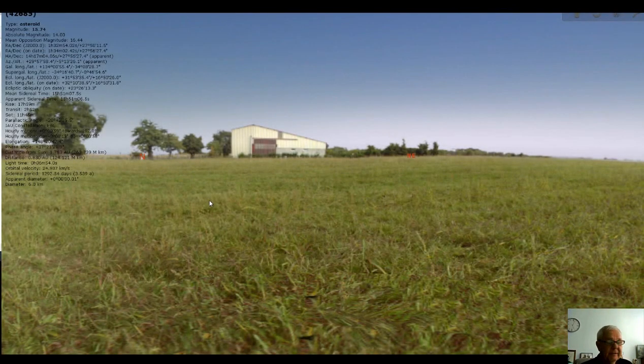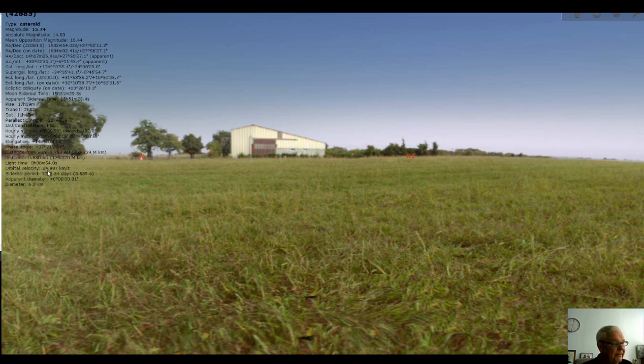And what we can also do is load that number 42685 into Stellarium. Now I'm doing this in the daytime, so obviously Stellarium's looking sort of at the ground, but it also gives you the numbers. And the interesting numbers are our distance, 124 million kilometers from us, and the velocity, which is 24.987 kilometers per second.